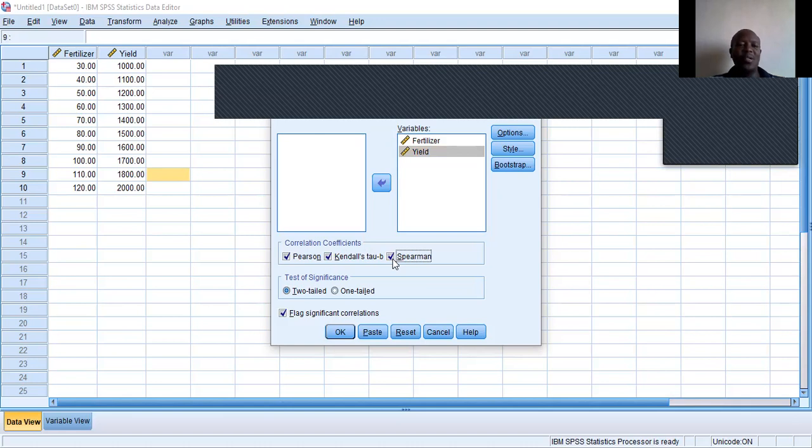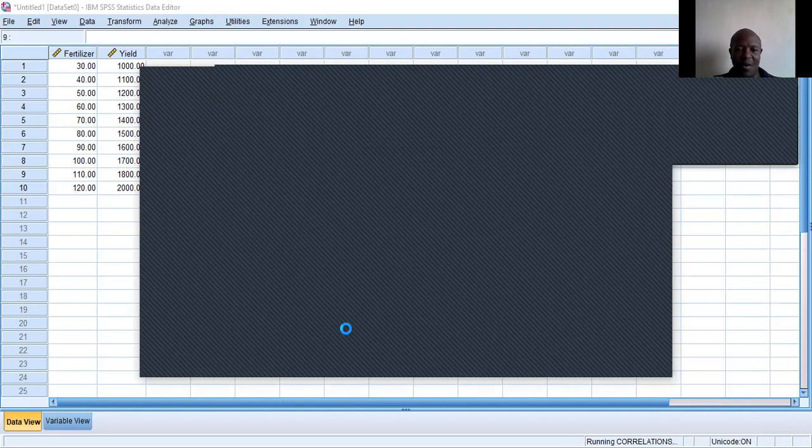In cases where we are using ordinal, nominal, and interval data, there will be a need to code such data, and this will be demonstrated in our subsequent videos on analyzing data using SPSS or even other quantitative software. So once we click OK, we shall be able to get our results.